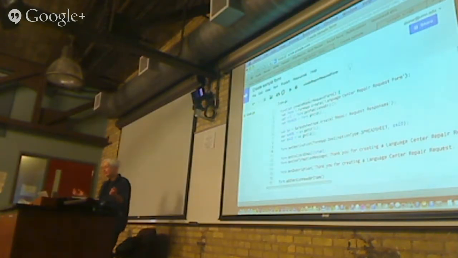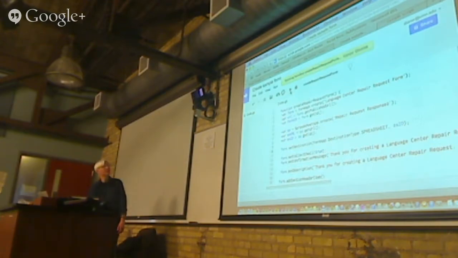And let me just back up. I'm sorry. Okay, so I've got the script, create a sample form. Let's go ahead and create a form so you can really understand what I was talking about. And so you just press this button, and it'll say running function. And eventually, it should finish.